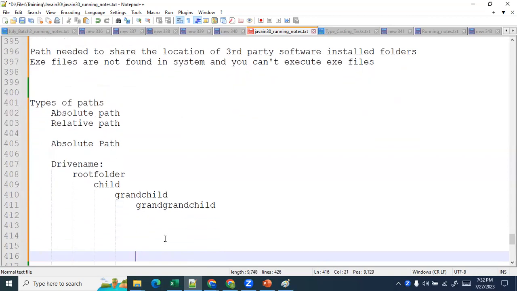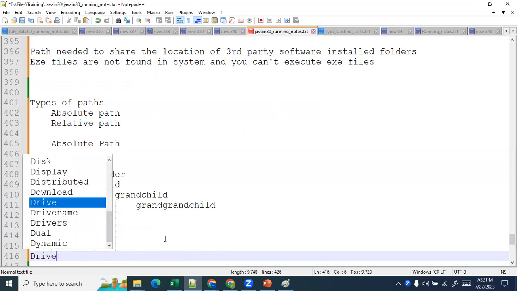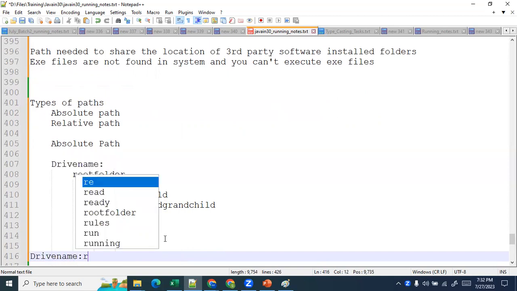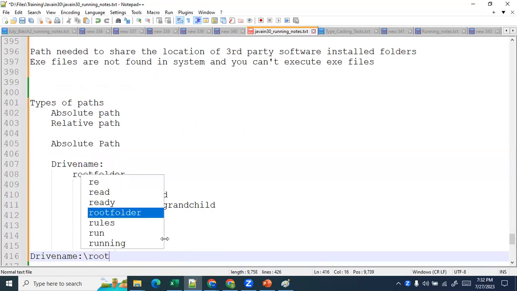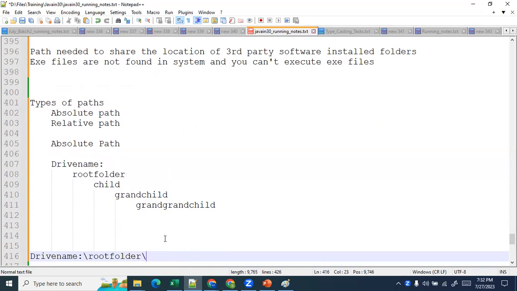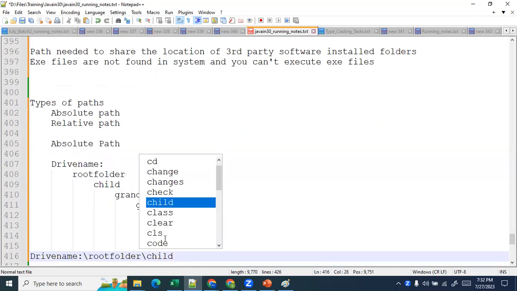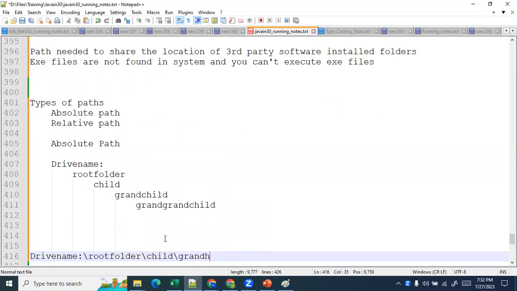So the path is drive name, colon, root folder, backslash, child, backslash, grandchild, backslash.